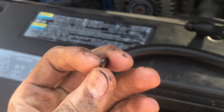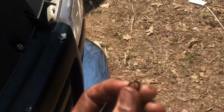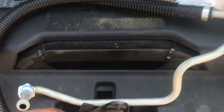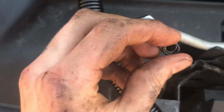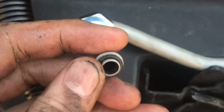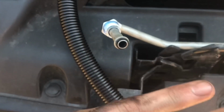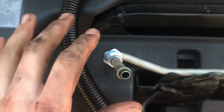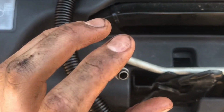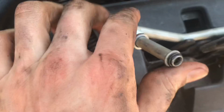seal. Now the seal is very important. You do not want to forget this seal. You also have to be careful not to wreck the seal of your old one, because sometimes the new ones don't fit right, and it's always good to have a backup. But you always want to remember to get that seal on there. It's simple as just popping it on, and then you have your seal. Without it you will have zero seal and it will leak terribly bad. You just want to make sure you remember to put that seal on. It's a very, very important thing to remember.